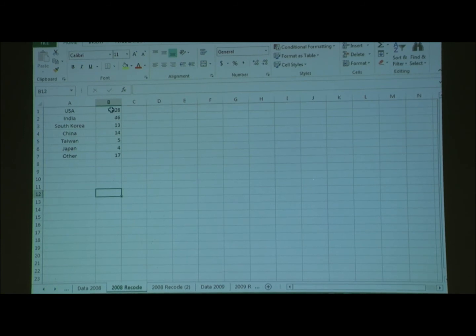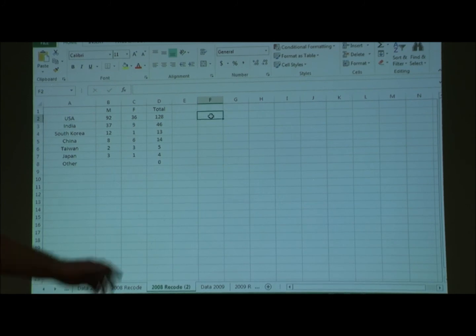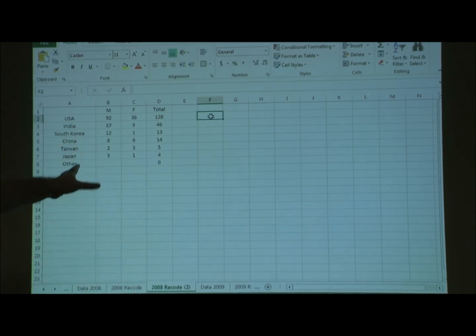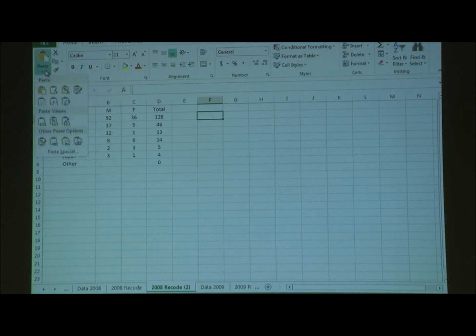And let me just kind of copy and paste this, just for our own sanity's sake. I'm going to put it over here. I'm going to do something special because there's formulas on the other side. I don't want to copy formulas over here. I just want the values. So what I can do here is there's this other function called paste. You just click on this little arrow down, and it has different values here. There's different pasting functions.